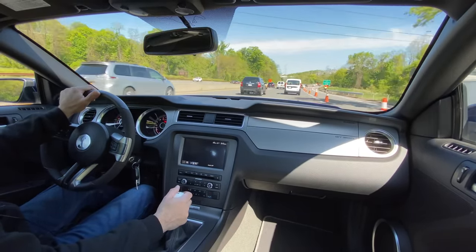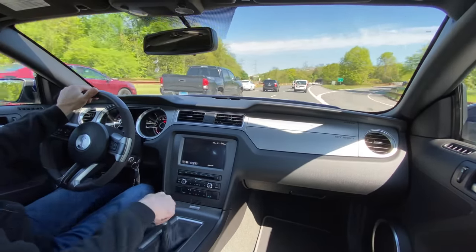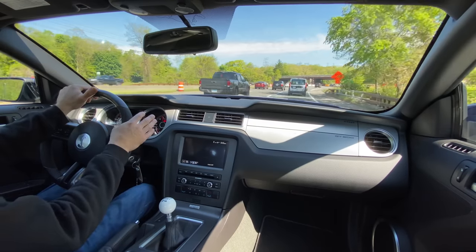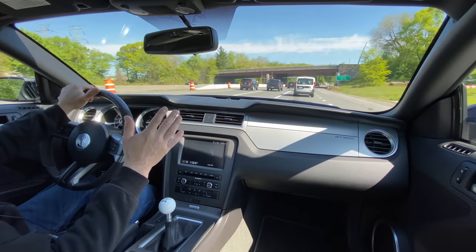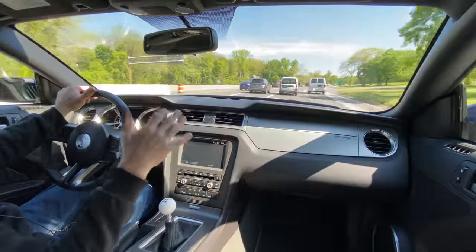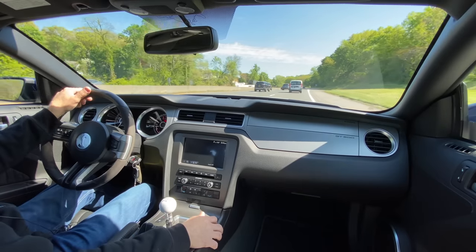We're just spinning the tires right now at highway speeds at 50 — and that's the difference between this car and the new modern GT500 that has a dual-clutch gearbox. The new car is insane, it's heavy, it's super high performance. Not only could you drag it in a straight line, you could actually take that car to a road course. The only caveat is that it's so powerful and heavy that if you track the car a lot, you're going to go through tires and brakes and it becomes very expensive.